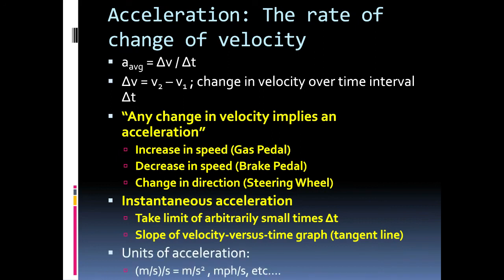So the units of acceleration, once again, are meters per second squared. You also could use miles per hour per second. That's a common one. We'll talk about the acceleration due to gravity in both of these units. We'll use 9.81 meters per second squared. We'll also use 22 miles per hour per second as a nice value. We'll also use 32.2 feet per second squared. So if you notice, there's always that dimension of length over the dimension of time squared, and that's something different.